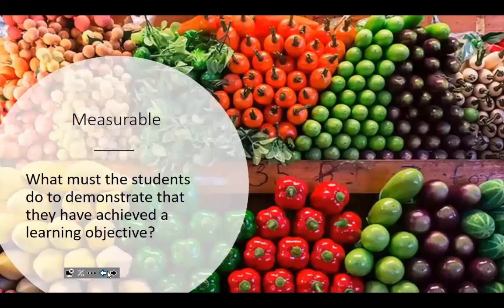Measurable. Okay, so here's the other thing I want to think about, and we're getting ready to get into our learning objectives and making sure what we have in front of us is observable, is measurable, and I'll say this multiple times in the next 3 sessions when we talk about this alignment. What are your students doing? Do. So that verb.